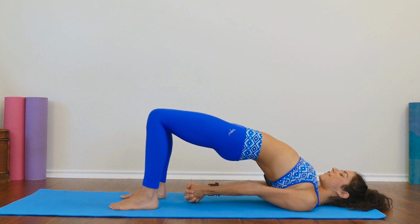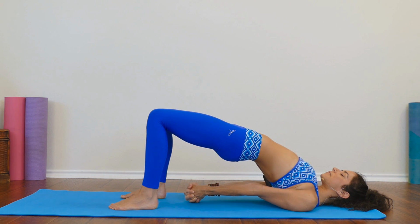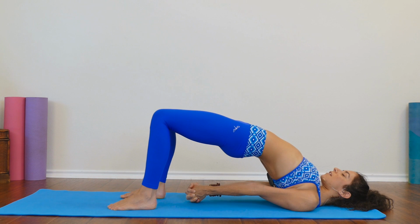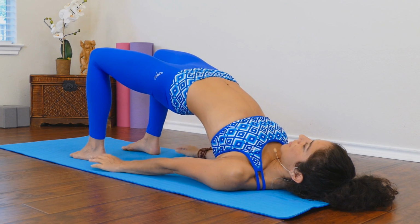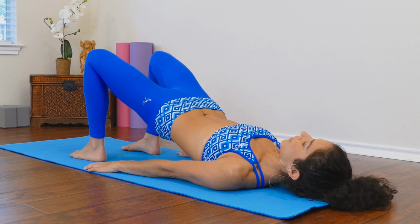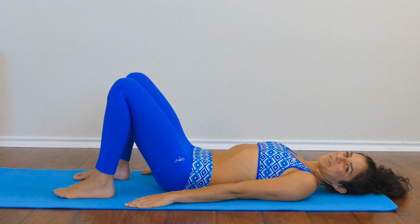Nice deep breaths here. Pressing those pinkies into the mat as you lift the hips even higher, as high as you can here. Now if the fingers are interlaced, release them and slowly roll down one vertebrae at a time, massaging your spine as you lower and then dropping the hips all the way down to the mat.